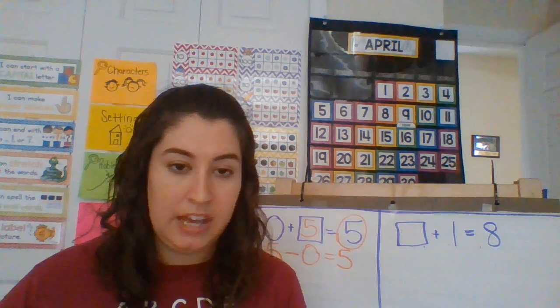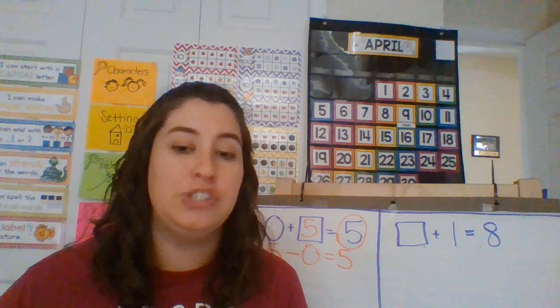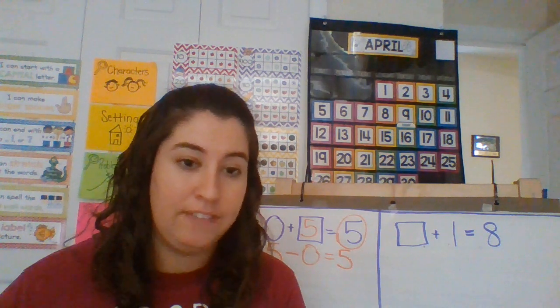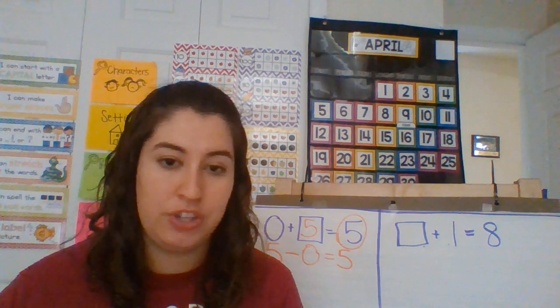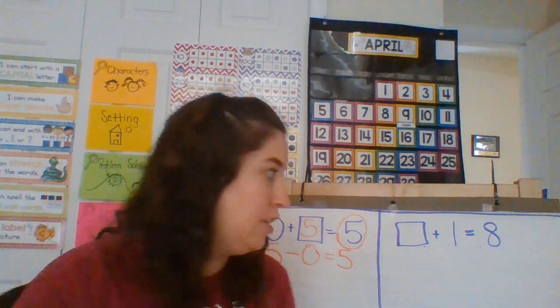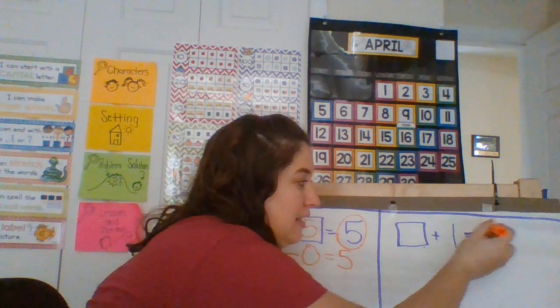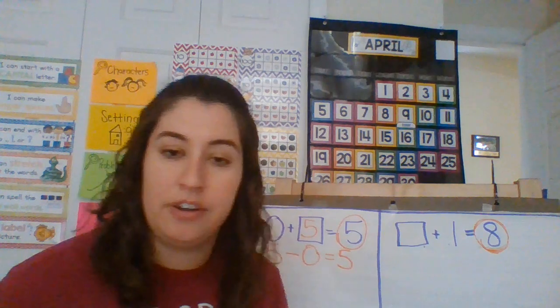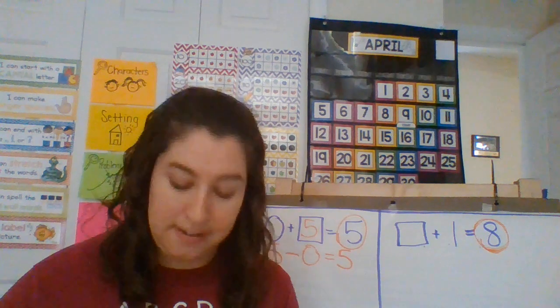Okay, so I'm going to give you a hint. Where should you start? What is your whole? If that's where you're stuck, then I'll give you a hint so that hopefully you can continue after I give you your little hint. Your whole is 8. That's how many you have all together. Now see if you can solve the problem.